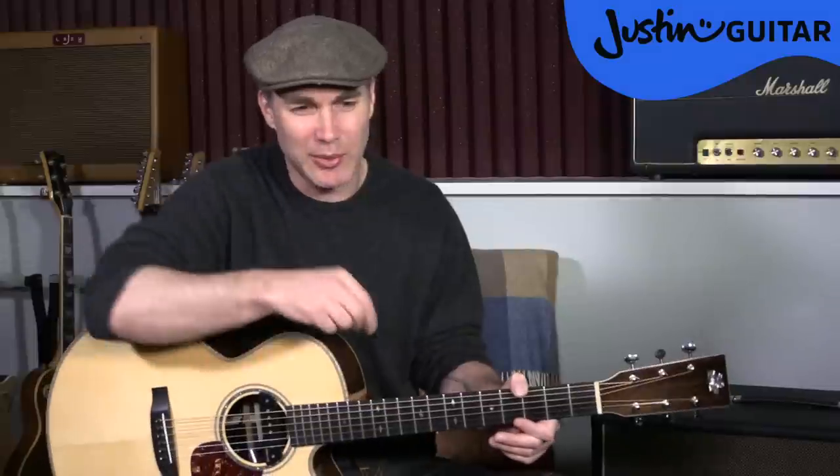I've been a real advocate for people using strap locks for as long as I've played guitar. I dropped one once at a gig, and since then I've always used some sort of strap lock device. Originally I used the DiMazio clip lock thing on all my guitars, then I moved to the shallow one that clips onto the strap button. I've used a Grosch, the little red washer kind of thing over straps — you really should have some sort of strap lock on all of your guitars. This particular one solved the acoustic guitar over the strap pin problem, which hadn't really been solved well before, and I think this is a really great solution. I hope it helps you never drop your acoustic guitar at a gig.